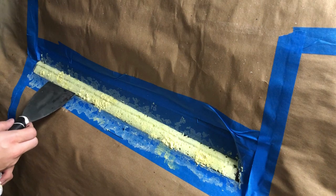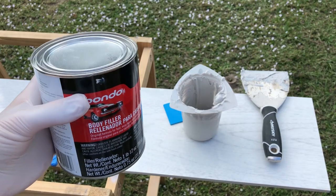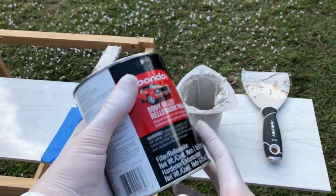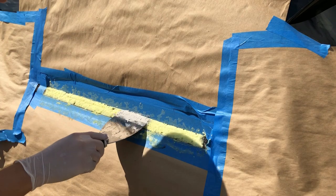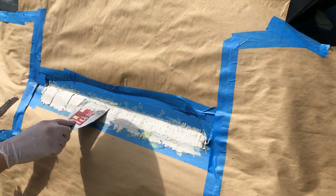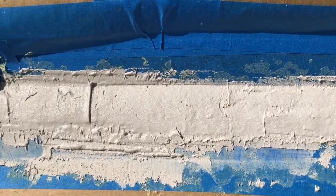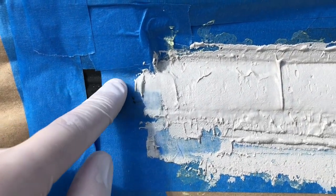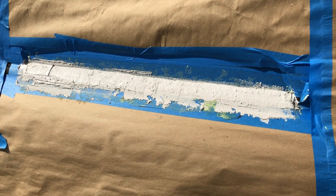Since the foam has a lot of holes and it's very porous, I decided to try using Bondo to fill up all those holes. It will also give it a little bit more rigidity to simulate that rubber-type gasket. I tried to match this profile right here and I left extra so that way I can sand it down. Allow the Bondo to cure for 20 to 30 minutes before starting to sand it and form it into the shape you want.